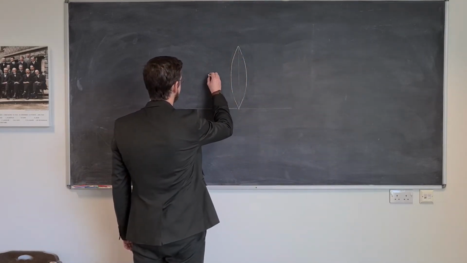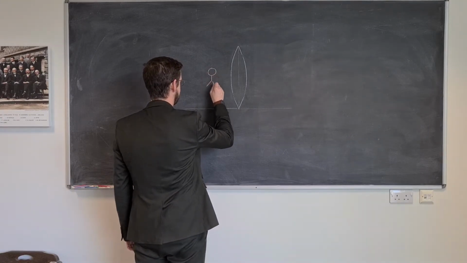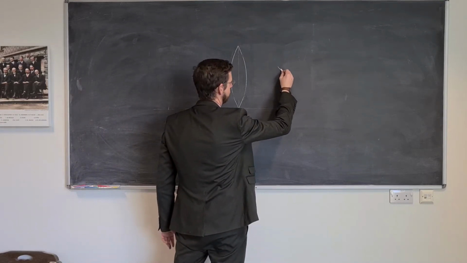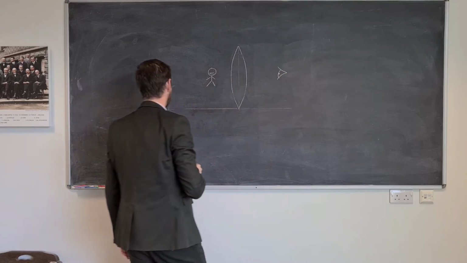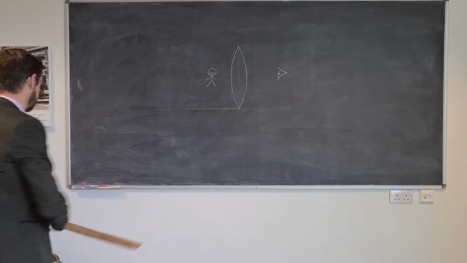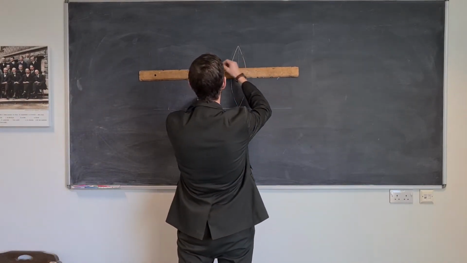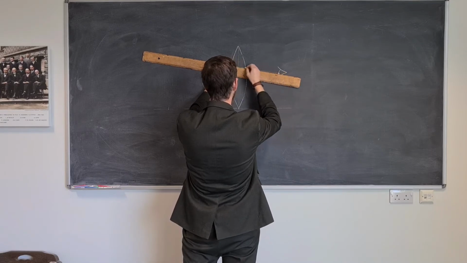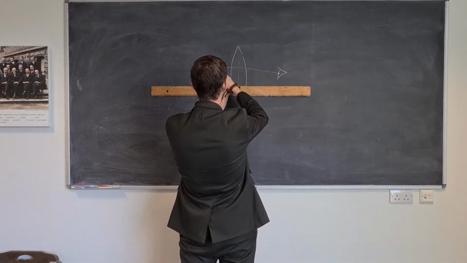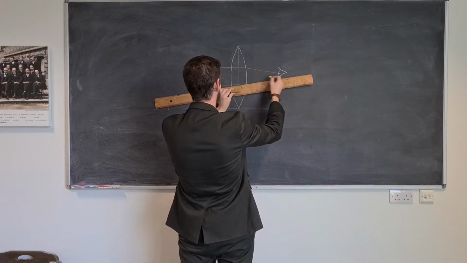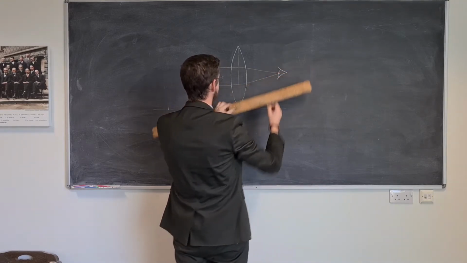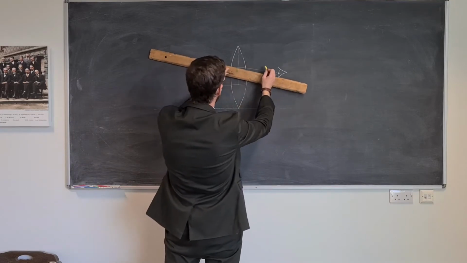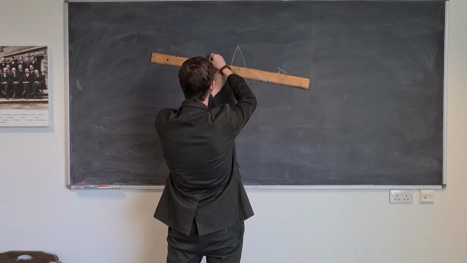Imagine that there is a picture of Einstein. Here's his moustache. And to your eye, I want to draw an observer's eye here, looking through the lens. What has happened to the rays of light? Well, let's draw them on. The ray of light coming from the top of Einstein's head has been refracted slightly and will come to focus in the person's eye. The rays of light from the bottom of Einstein will refract slightly and also come to focus like that. But now you need to imagine how that actually looks, because what it appears is that that ray of light has not come from there, it actually looks like that ray of light has come from up here.